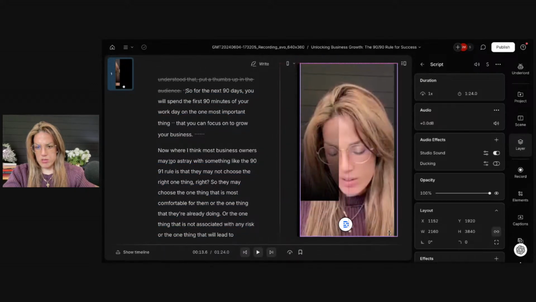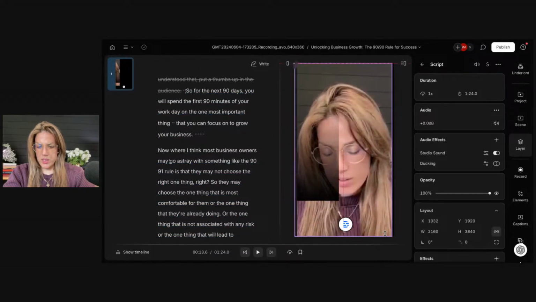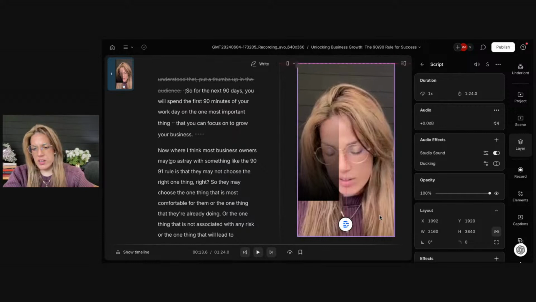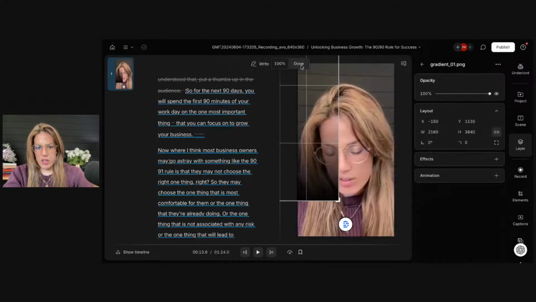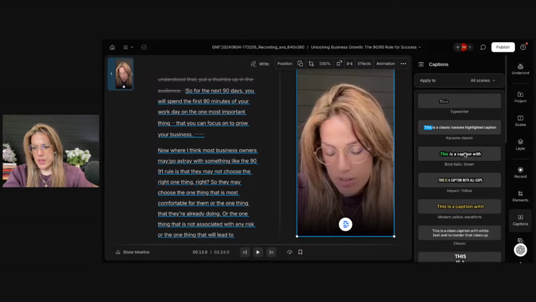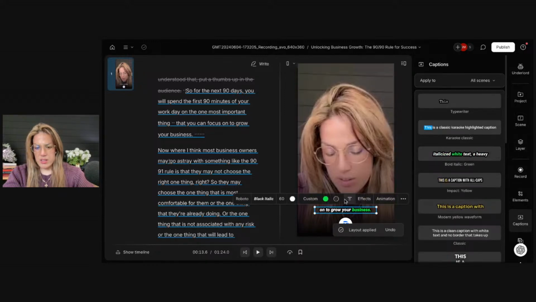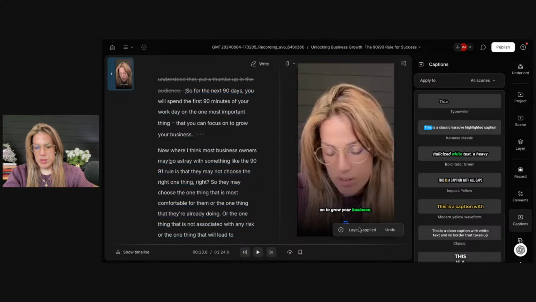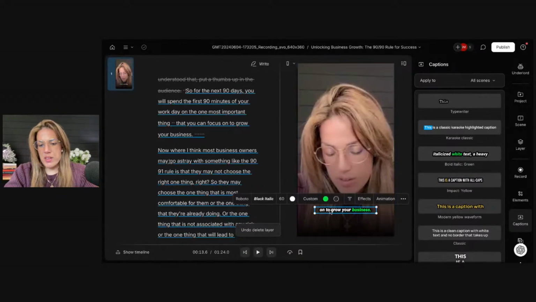Okay, so I could get rid of them. But again, the whole point of Find Good Clips is to save your time, not to be doing all of this. So I could add the captions again. I could click these, and then I could get rid of the Descript logo. But why would I even choose the template in the first place if it's just going to cost me more time?